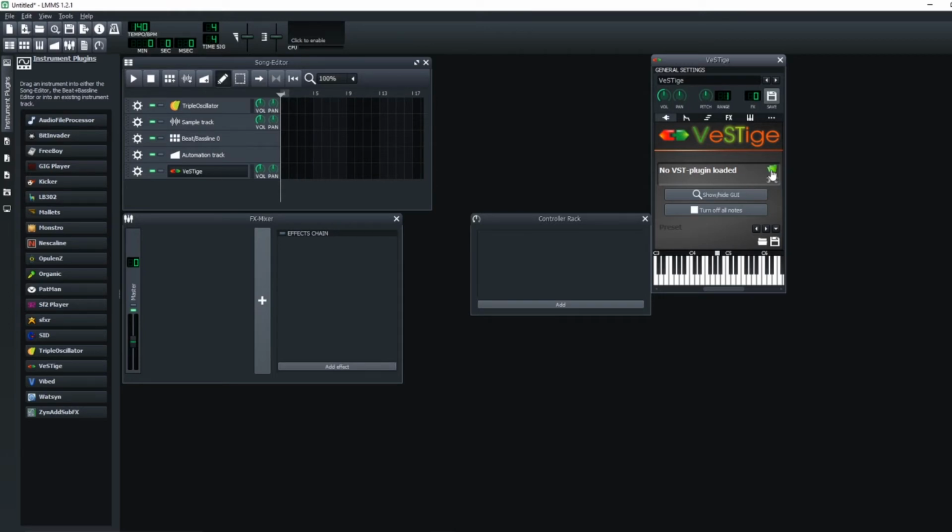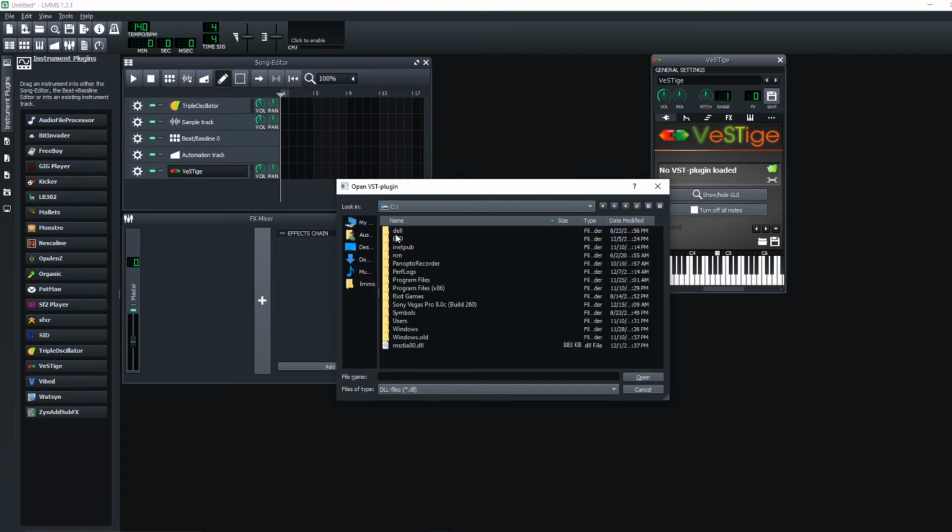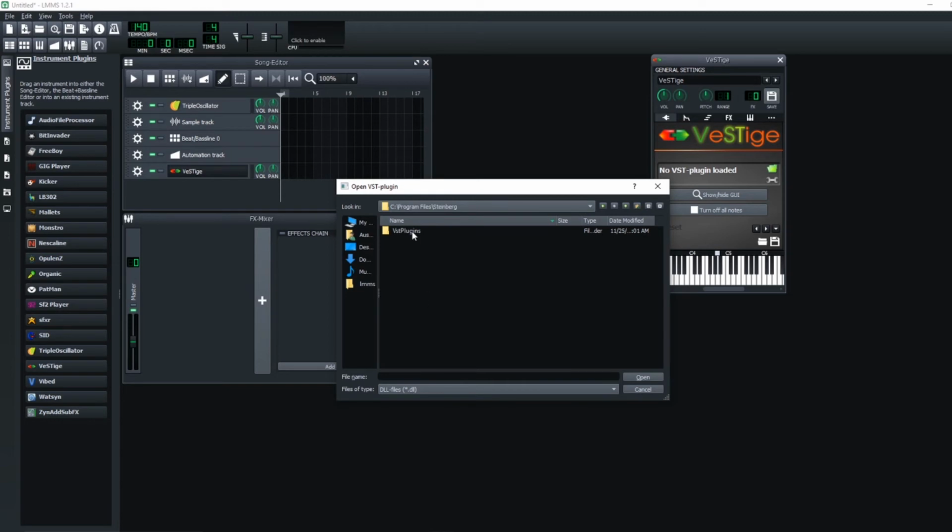From here, what you'll want to do is click on this folder where it says open other VST plugin. And once you do, it's going to take you to a file navigator where you'll have to head over to the default installation file, which is under your C drive. So you've clicked My Computer, double click on C drive, double click on Program Files, and it's going to put the program files by default into this folder called Steinberg. So you want to find that, open up VST plugins, and then double click on vital.dll.